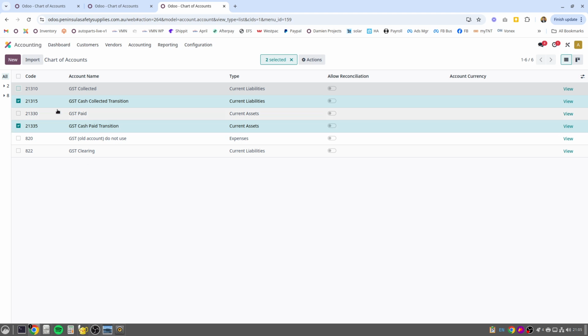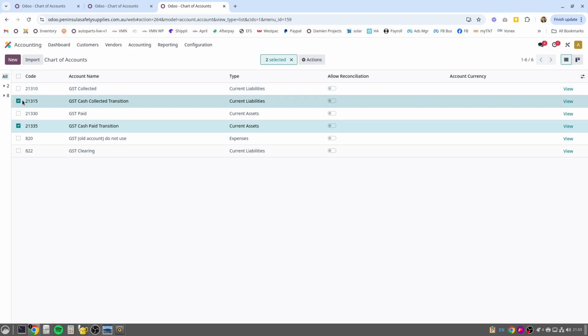What will happen now is any time a bill is received, or an invoice is given to a customer, the GST will go into this account here, cash collected, and then when it is paid, the value will move from the cash collected transition account to GST collected, and that becomes where your liability is.